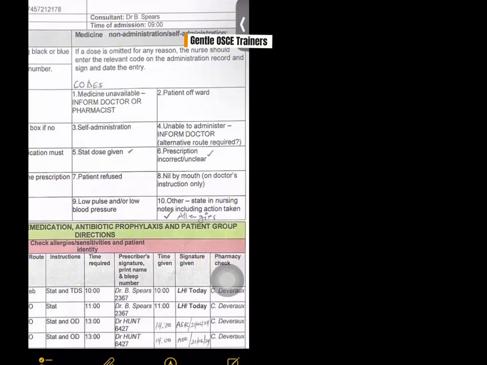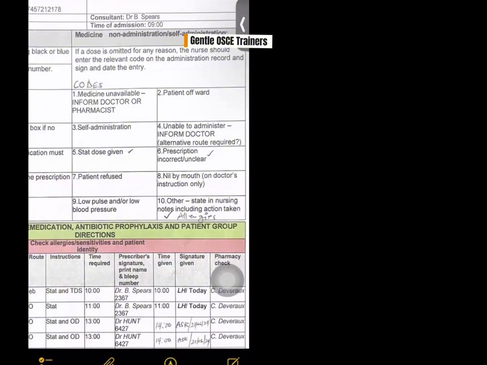Allergies is also 10, because allergies is not part of 1 to 9. But if your patient refuses the medication, there's a particular number for it. If your patient is nil by mouth, there's a number for it.